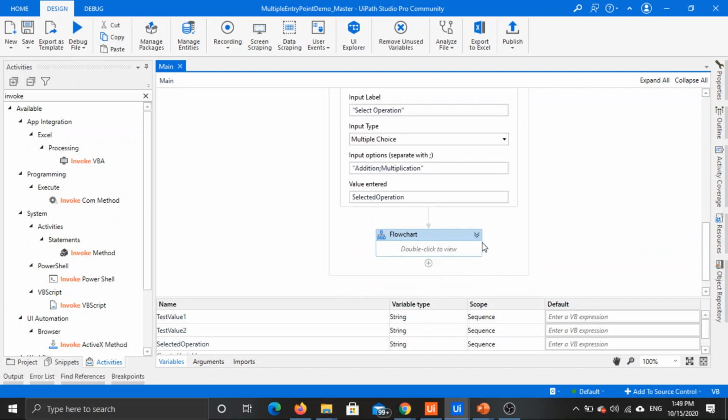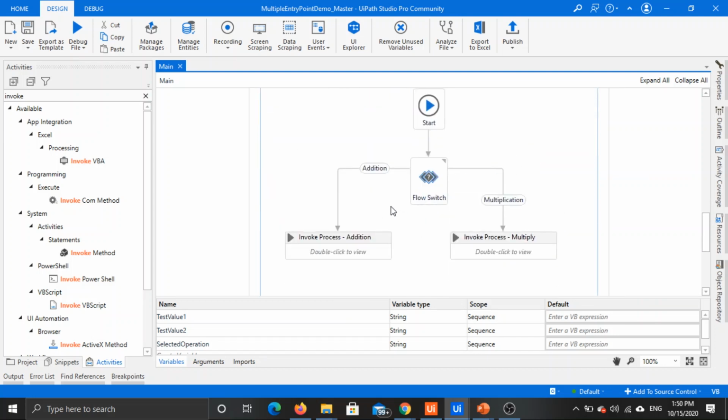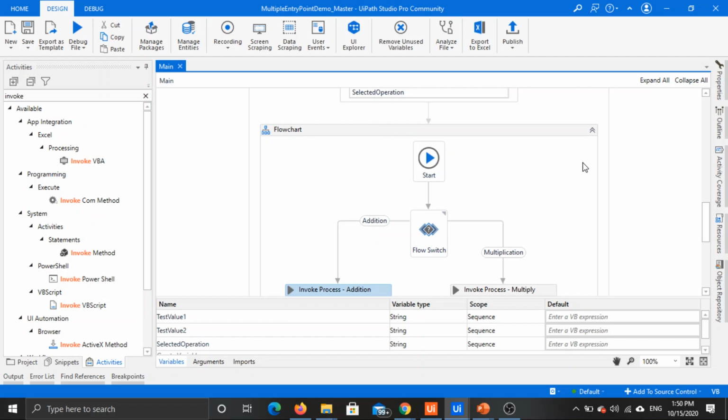And based on that input, I'm going to invoke another process to perform the action. So this is the sample workflow that I have developed for this, so I'll get back to this later.